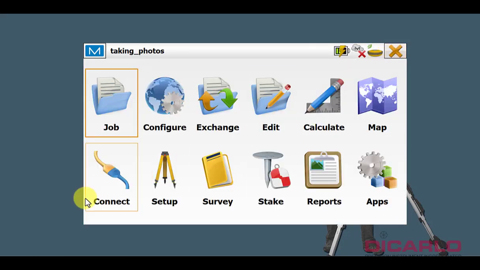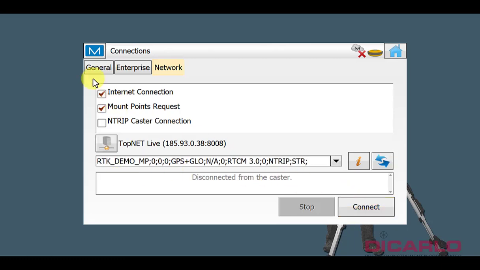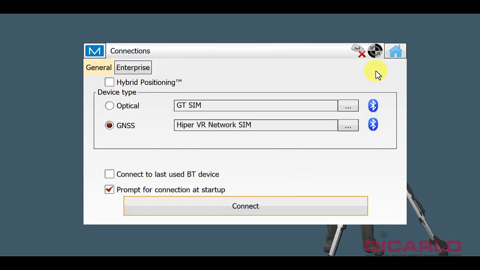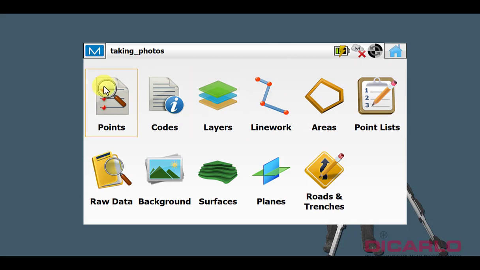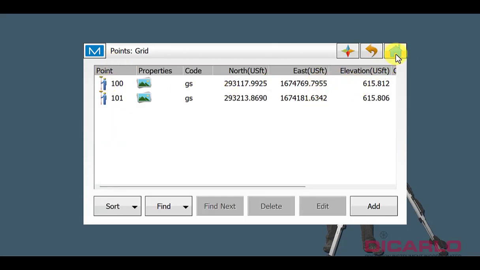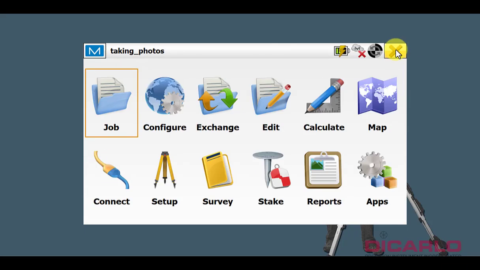Now let's say you're done, and you disconnect from your equipment. You're still able to browse the photos through your edit points here, but you want to now take this data and look at it on a desktop, somebody else's desktop. It requires Magnet Tools. It's not something that you can easily open in a format that's non-Topcon related. There are ways to do it in a shapefile, but again, this video is just to show you using Magnet Tools.